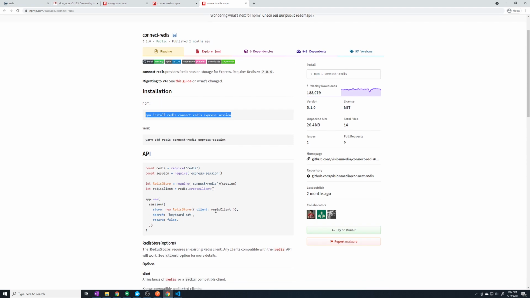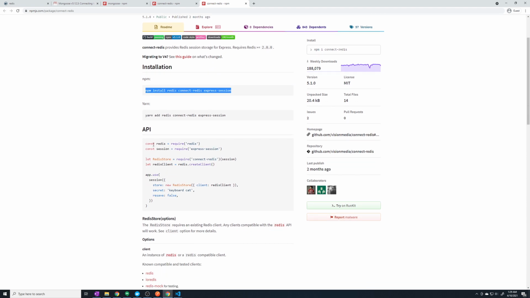All right, so we've got all of that. Let's take a look at the example. You'll see it's pretty easy. We have to import Redis and express-session. We have to create a Redis store. And so it's literally just copy and paste up to here. And then under our create client method, we have to specify how to access our Redis database. And then we just pass in this specific middleware that we create. So let's get to it.